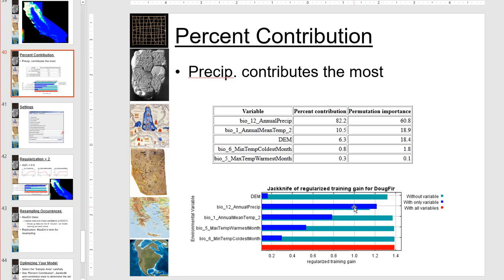Okay, so here we can see that precipitation is definitely the most important, because not only is it the best model with just that variable, but when you run it without it, it gets the lowest score. Now notice it also does better than we might expect when running without it. And all of these, especially temperature of the warmest month and minimum temperature of the coldest month, do pretty well when you remove them. So we probably want to remove one of them, at least, maybe both, and just go with mean temp. Or remove mean temp and see what happens to these two. Those would be interesting experiments to run.